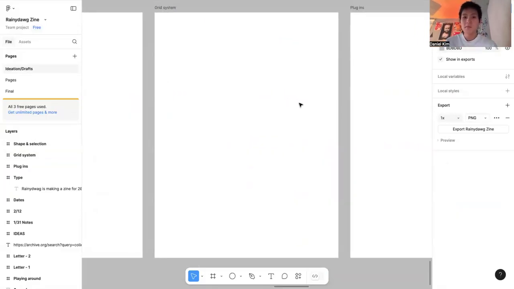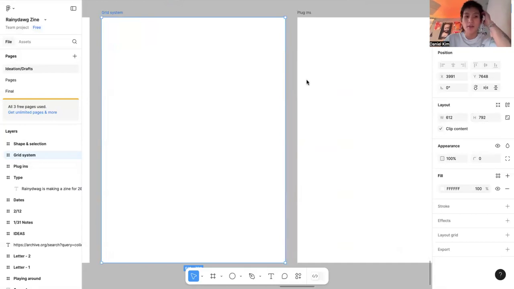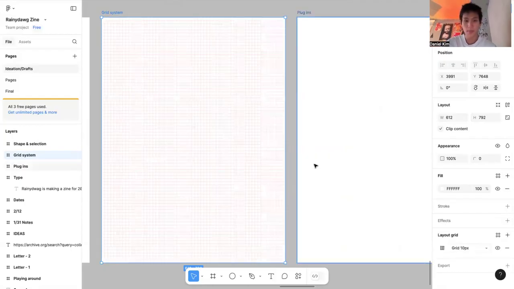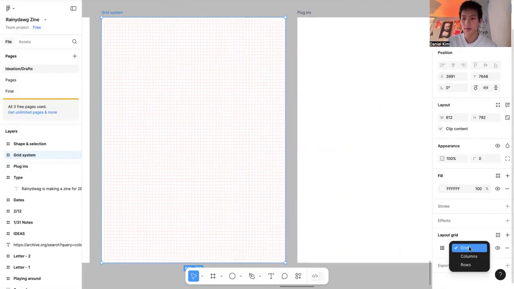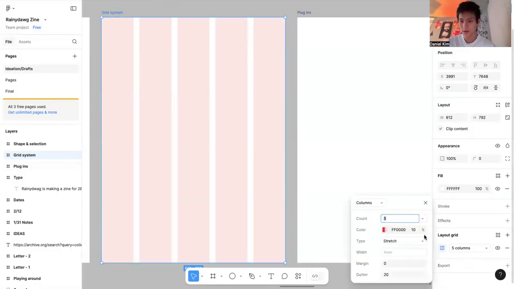But yeah, grid system is also really helpful. So let's say you're in your frame in Figma. I know that you guys also wanted to talk about design, but in design they use grid systems to lay out information in a very structured way. So on this right side, if you go all the way down to layout grid, you can press the plus button and that'll give you a grid of just like 10 pixels. But I like to start with columns here. So let's say 5 columns. I can change that by pressing this button to give me maybe 4 columns.